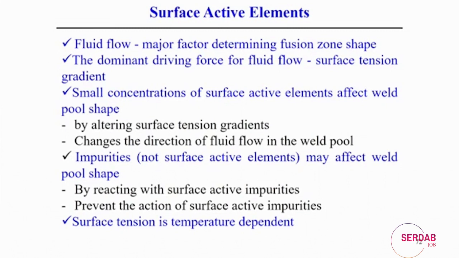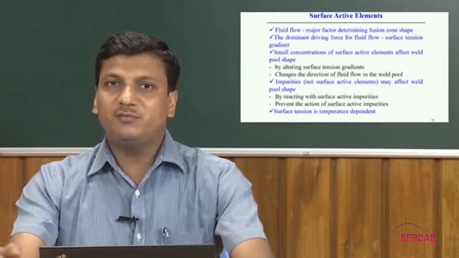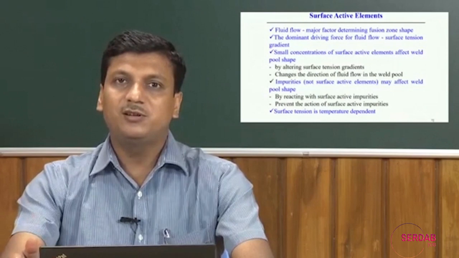But there is one question: the composition of this molten pool sometimes plays an important role in the nature of the material flow within this small weld pool. One such interesting element of analysis in the material flow is called surface active elements. In a simplified way, surface active elements influence the surface tension force. The surface tension force acts between the liquid molten pool and the shielding gas. Now we will look into the nature and direction of the surface tension force, and how it is influenced by the surface active elements. Indirectly, the surface active elements change the magnitude of the surface tension force, and that surface tension force influences the nature of the material flow.